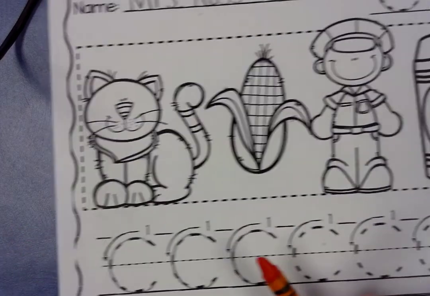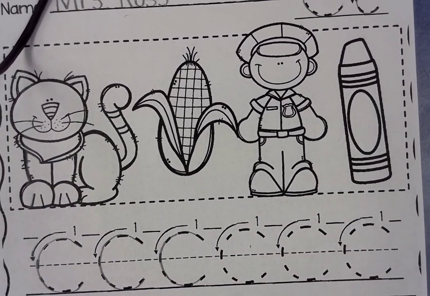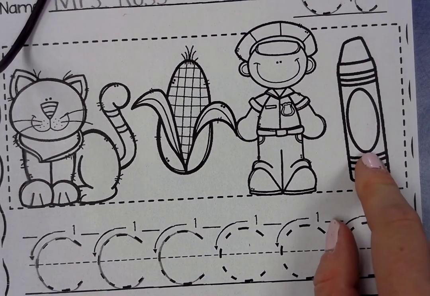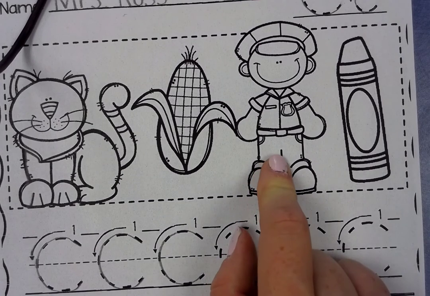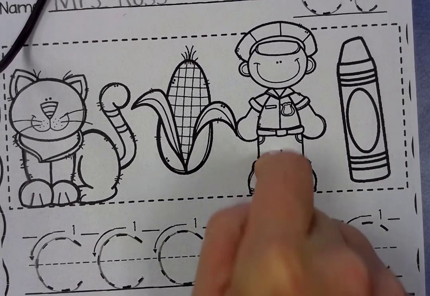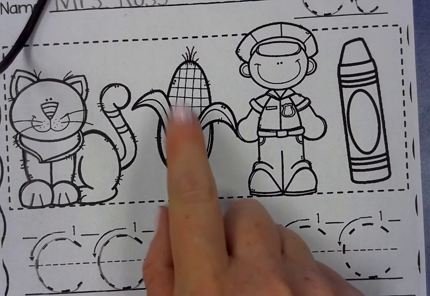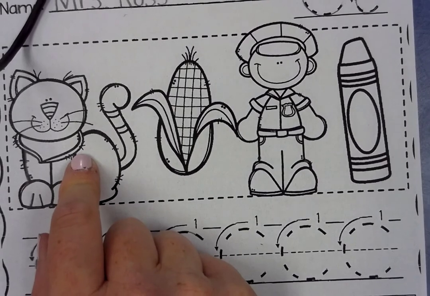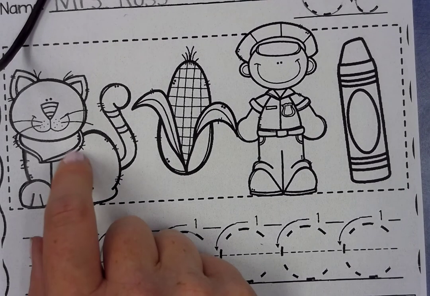When you're all done, we're going to go up to the top. We are going to be coloring these different pictures. So let's look at the different pictures that we have. We have a crayon that makes the c-c-c sound. We have a cop, which we call police officer. We also have c-c-corn. That's my son's favorite kind of food. And we have a c-c-cat. A lot of people like cats. Cats are pretty cool. I'm more of a dog person.